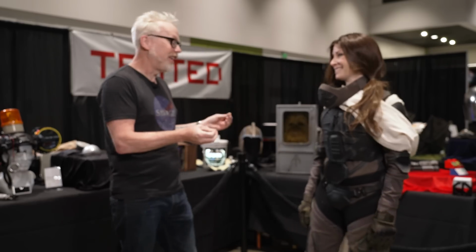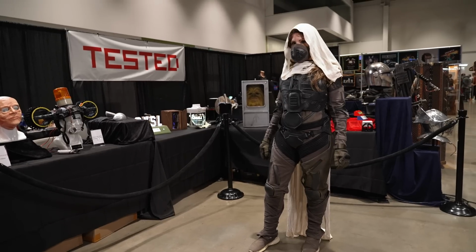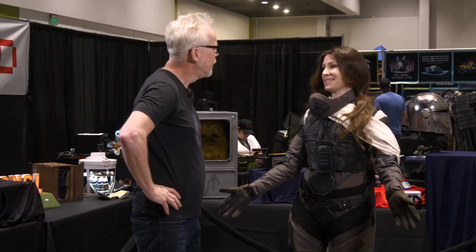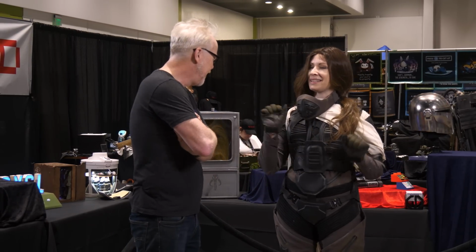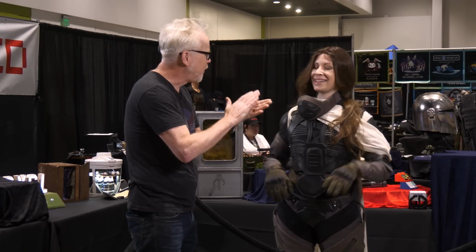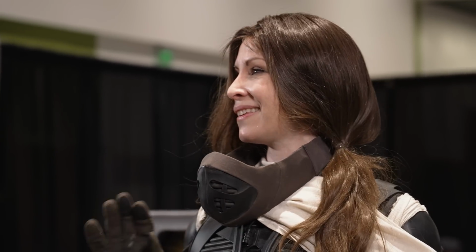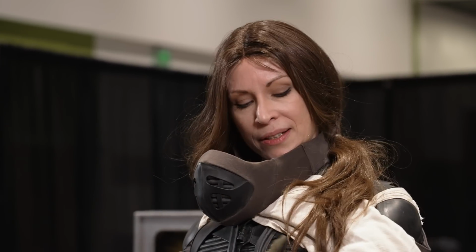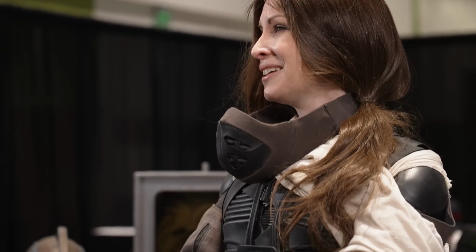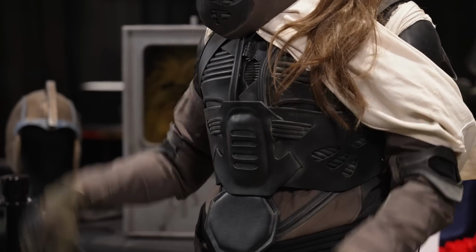And this is your costume for the con. You are in a stillsuit from Denis Villeneuve's Dune. Yes. Holy shit, it's so pretty. Thank you. This has been on my list for a while, and I thought it would be an easy build because there's a lot of flat pieces. Then I started looking at the details and all of the care that they took to make all the tiny little details. They're so beautiful, and I couldn't leave them out. So what I wanted to spend 3 weeks on took me twice as much time.